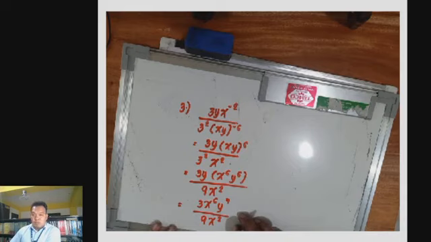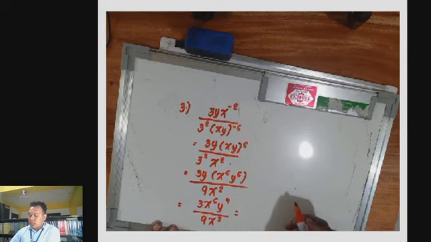pwede na itong sagot. Pero syempre, pwede ba tayo mag-factor out? Kasi si 3 at si 9, pwede natin siyang i-divide. Tama ba? So, pag dinivide natin ito ng 3, so lalabas to 1, dito ay 3. So, lalabas, we can rewrite this as yung may x squared ko pa dito, tapos may x6 dyan sa taas.